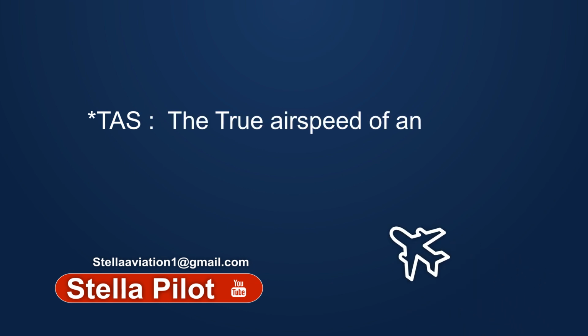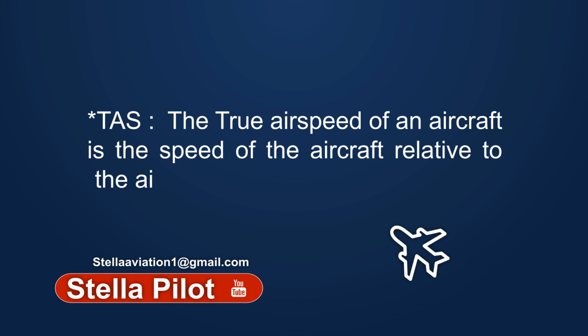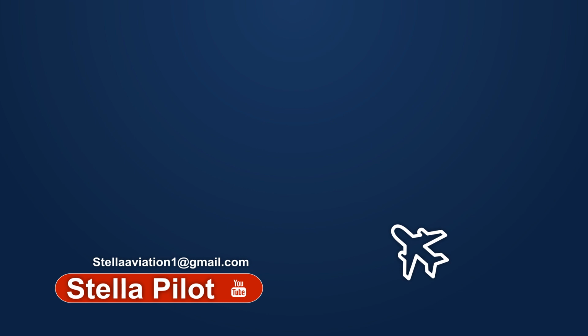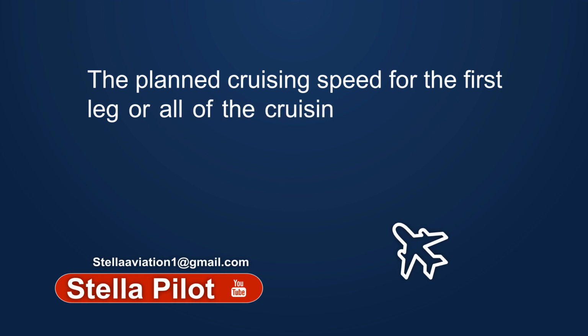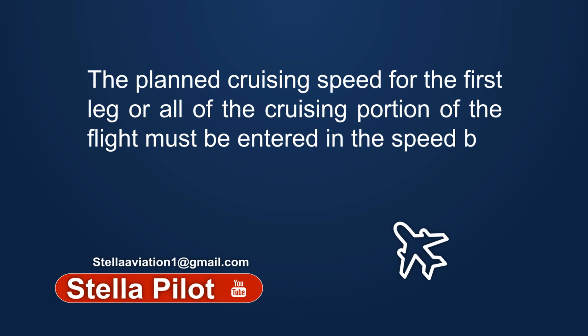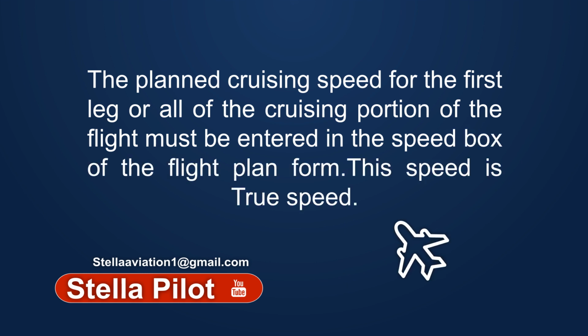True airspeed. The true airspeed of an aircraft is the speed of the aircraft relative to the air mass through which it is flying. Also, the planned cruising speed for the first leg or all the cruising portion of the flight must be entered in the speed box of the flight plan form. This speed is true airspeed.